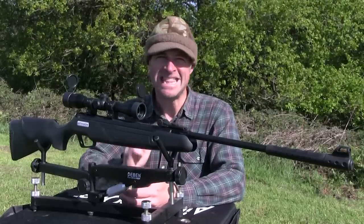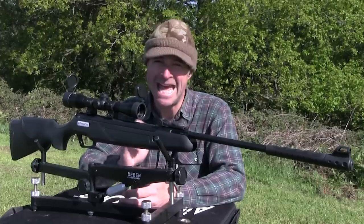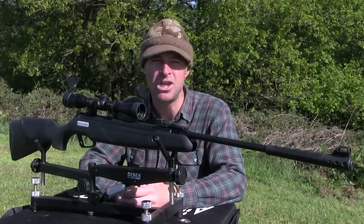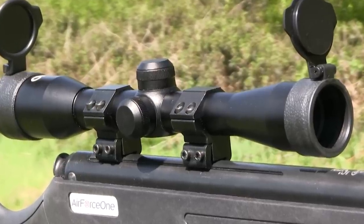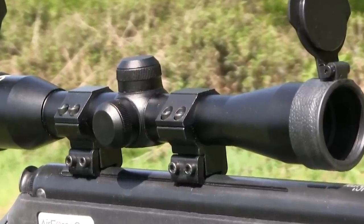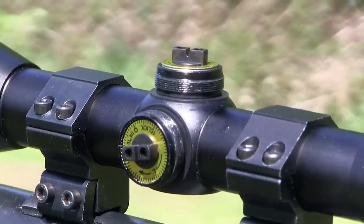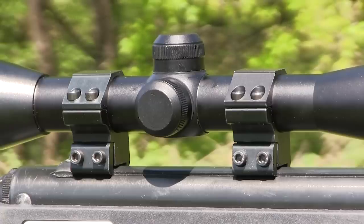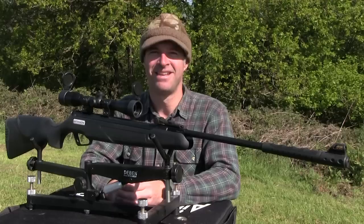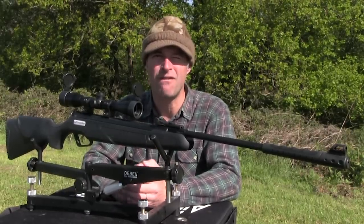In my opinion, this airgun is certainly accurate enough to justify the addition of a telescopic sight. And if you go for the combo package, you get a 4x32 PAO Topaz scope, a decent little optic that really suits this air gun. This compact scope has a mil dot reticle and finger adjustable 1/4 MOA windage and elevation turrets. It also comes supplied with flip up lens covers to keep the glass clean and a decent set of two piece mounts.